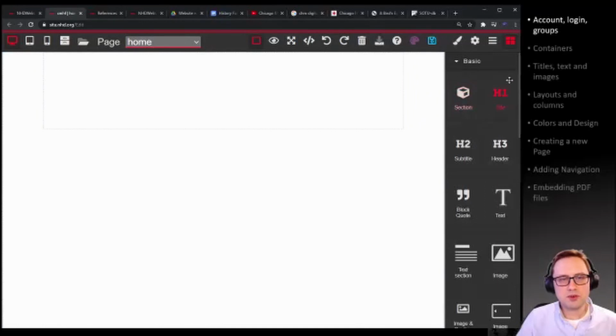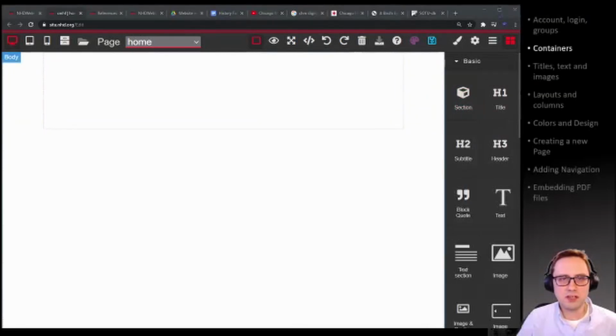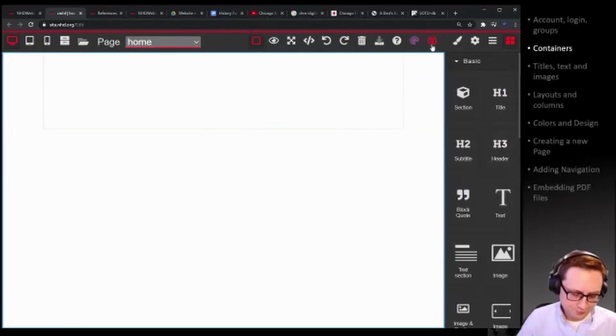And then on the right side of your screen are kind of the building blocks of your site. Like most of you probably already know and have hopefully experimented a little bit with the basics, and I should advance, we are now talking about containers. A lot of my basic process of creating the site is going to be finding stuff here, dragging it over into the boxes on the left, and then customizing it, changing it as I would like to, and then pressing save. So let's go ahead and start building.